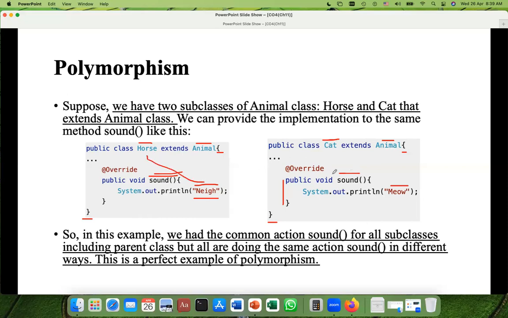And here cat has the same method again, but with a different sound message related to this child class.